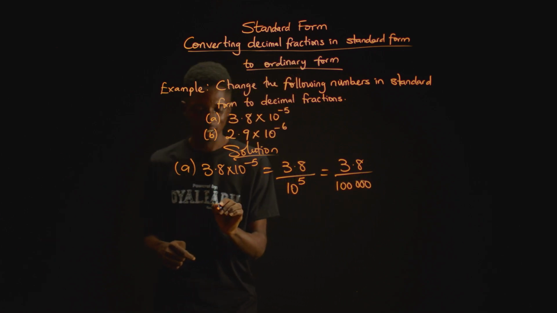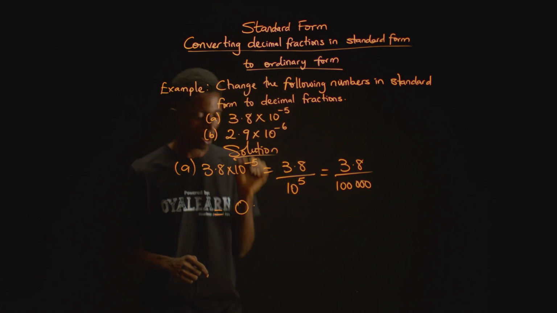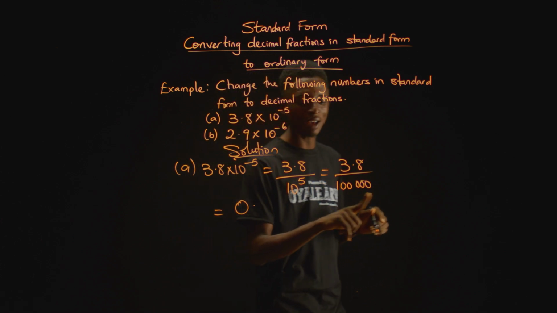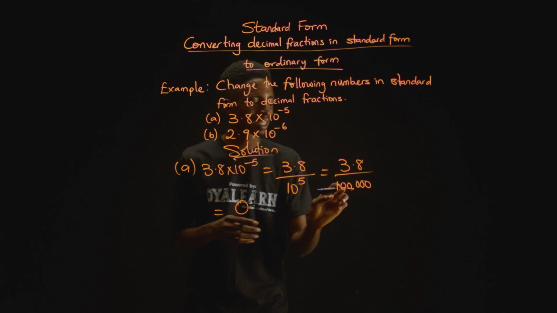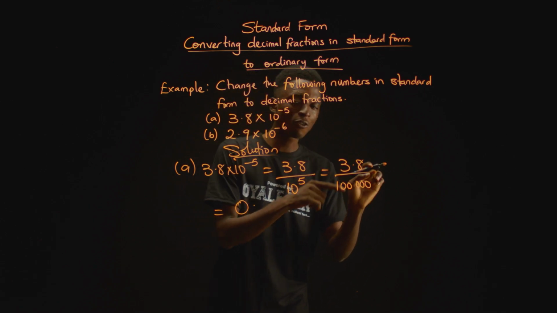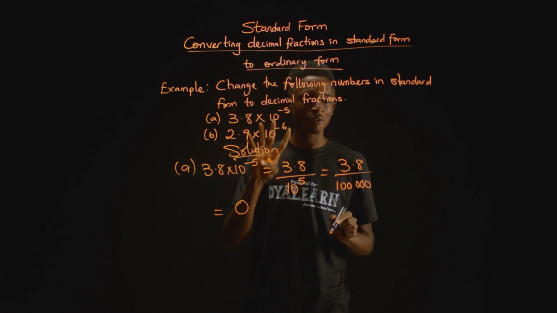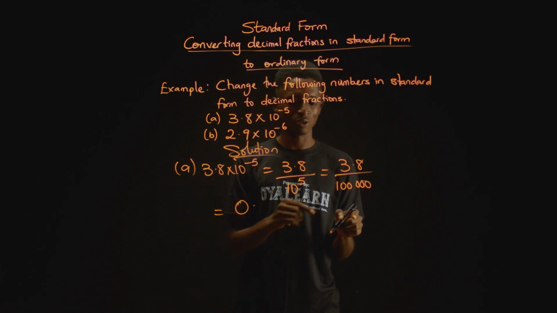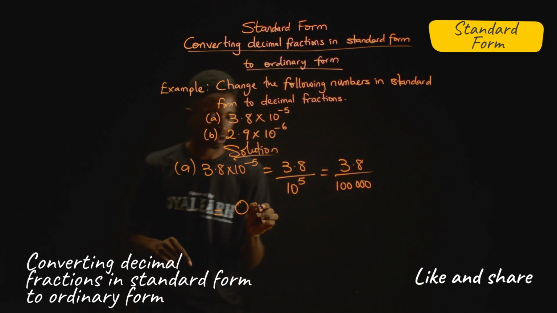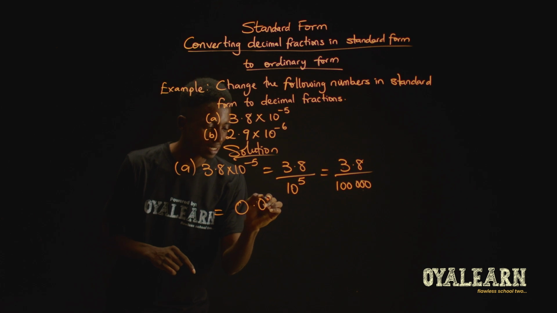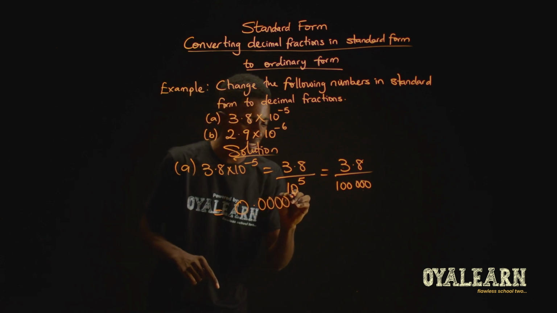Now what this means is that we then write 0 point. Now remember we had 5 zeros here. That means for our 5 zeros, we are going to write the first 4 and then the 5th digit will carry this 3. Now again, remember there are 5 digits since we have 5 zeros. And out of that 5, 3 occupies one of them. So we'll then write 1, 2, 3, 4. Then the 5th one will be 3.